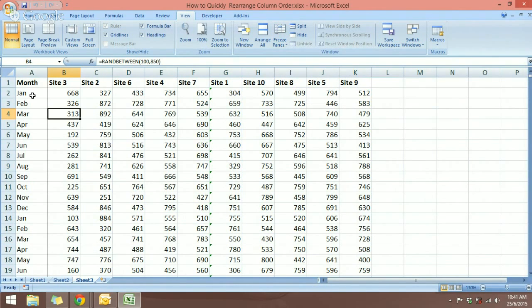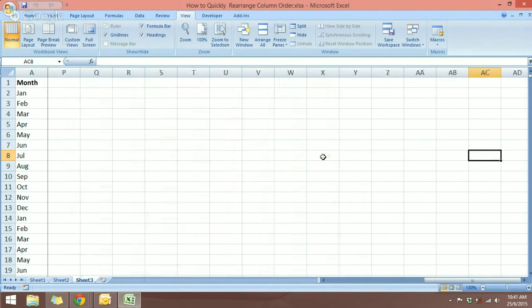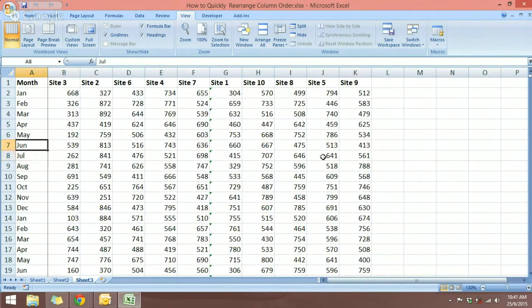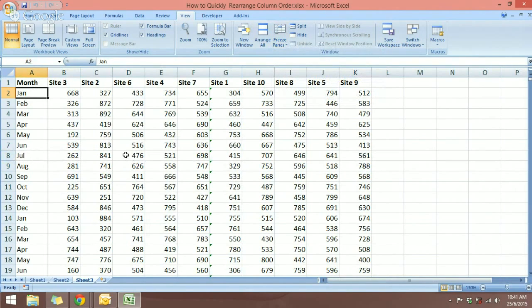Okay, as you can see again, there is a line here in this column, and if I move towards the right side of this Excel sheet, you can see that the column remains in place. Okay, so now to unfreeze this freeze of the column, you just come back here and unfreeze things, and you can see that the line is gone. Okay, now you may ask, what if I want to freeze both?